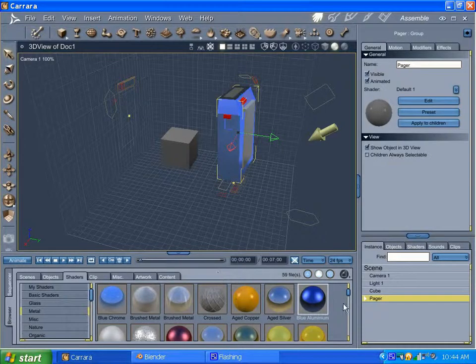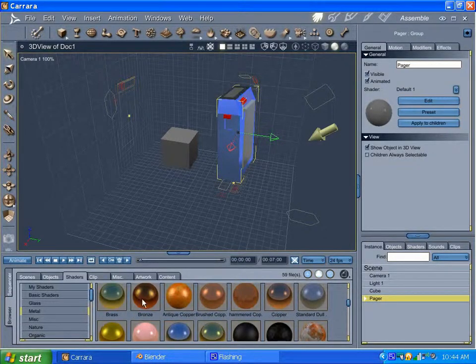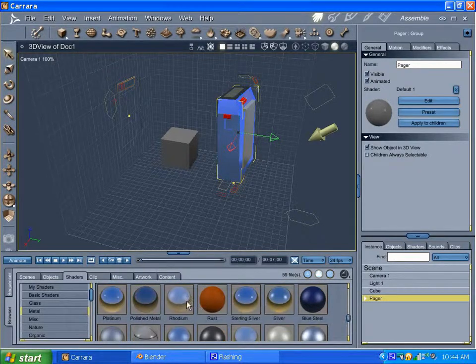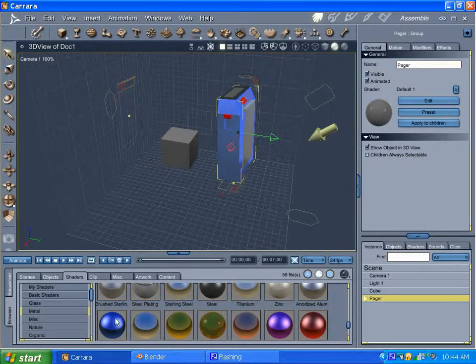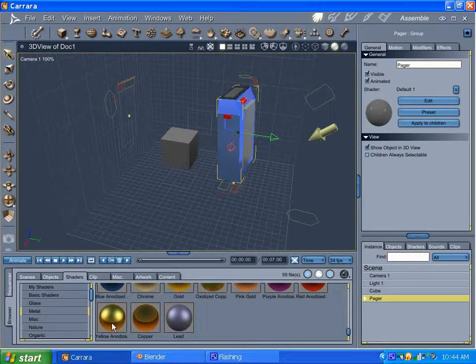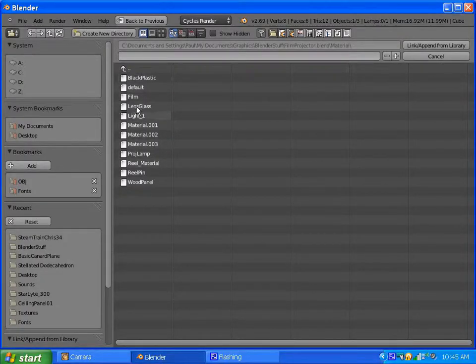Where in Carrara, bam, you have all the presets viewable right in the browser, which is kind of a wonderful thing. I hope a future version of Blender implements something similar to this, where I can actually see what my different presets are. And I don't know about drag and drop, but at least be able to assign them, knowing what they look like beforehand, instead of trying to remember everything, or opening another file and then viewing every asset in that file to find the material. In Carrara it's like, oh, right there, drag and drop. In Blender, you gotta, okay, what's this? Or maybe you have to go back and open the file. It's a little trickier.